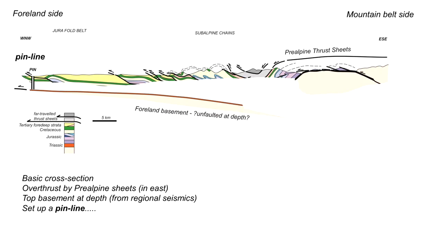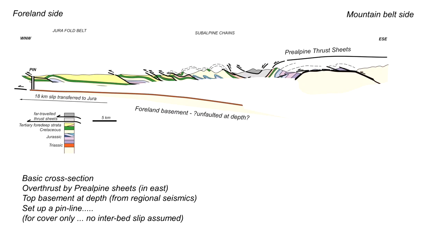We will start on the foreland side by setting up a pin line. This pin line is not at the very edge of deformation — other studies infer approximately 18 kilometers of further slip lying out to the west-northwest. So this pin line is only set up for the cover sediments: the Jurassic and Cretaceous strata that lie above a detachment in the Triassic rocks. For this pin line, we assume there is no interbed slip in the cover.